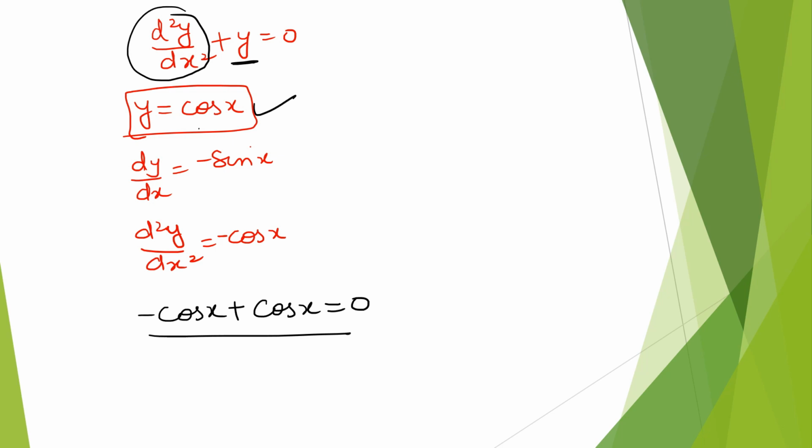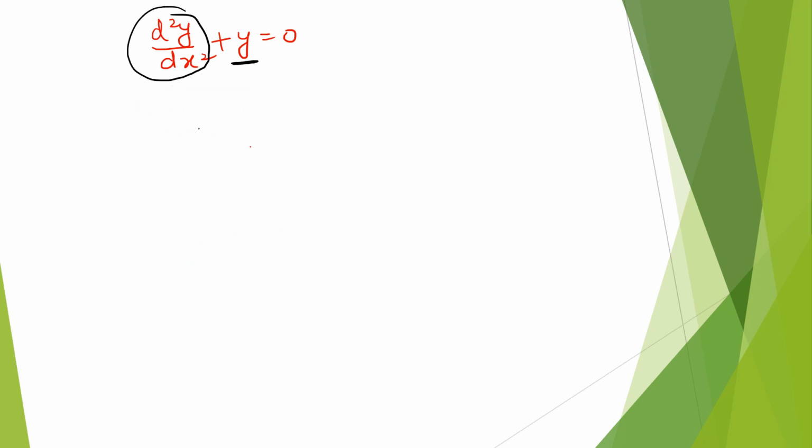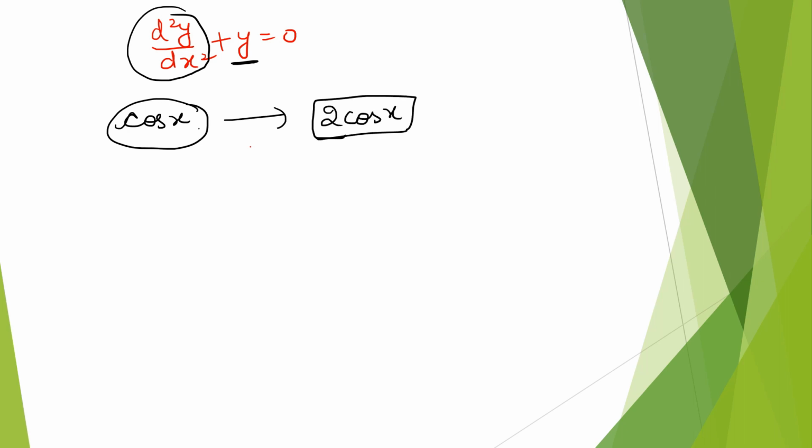So we must know about the dependent solutions and independent solutions. What are the dependent solutions? Dependent solutions are those solutions which can be generated with the help of an independent solution. For example, cos x is an independent solution. By just multiplying this with 2, I will have 2 cos x, and you can check 2 cos x will also satisfy your equation. Similarly, you can take minus 1 by 3 cos x. That will also satisfy your equation. So these two are actually dependent solutions because we can generate them by using cos x only, by just multiplying with some constants.